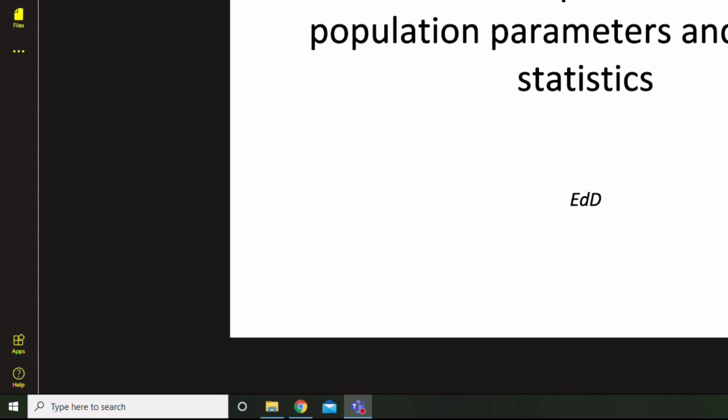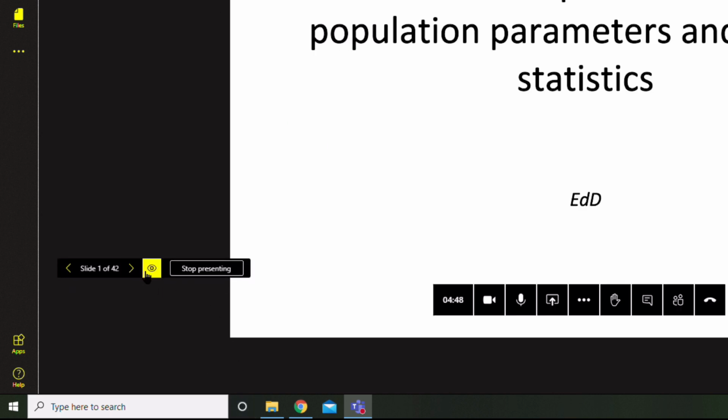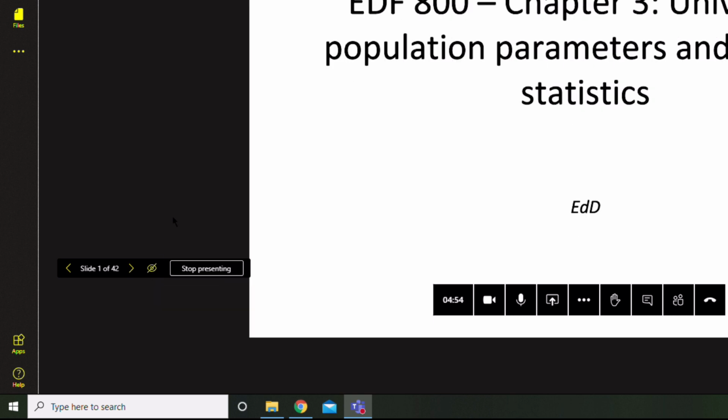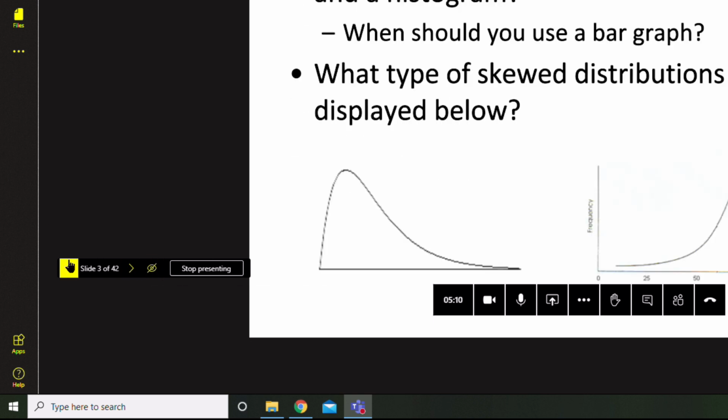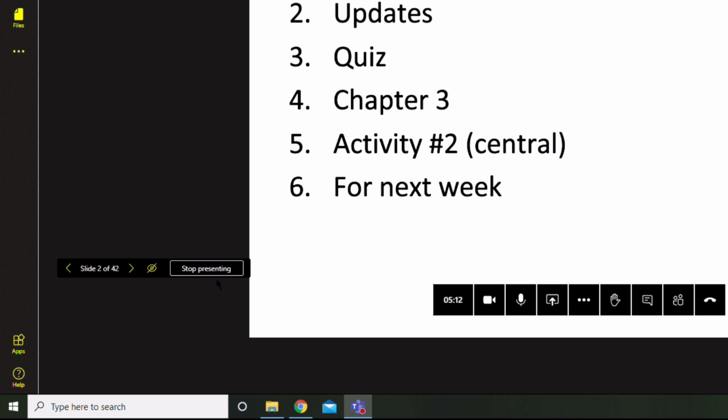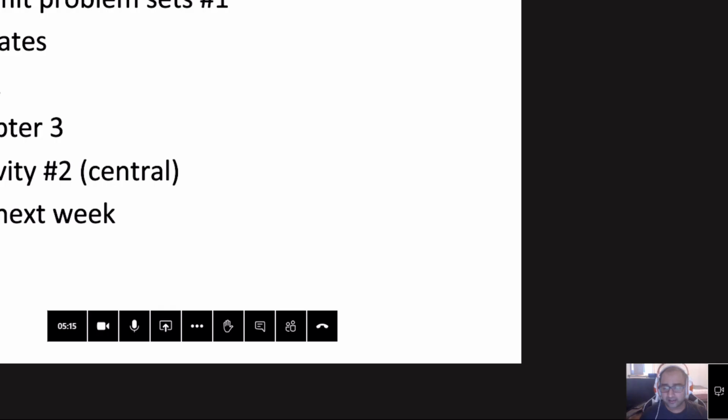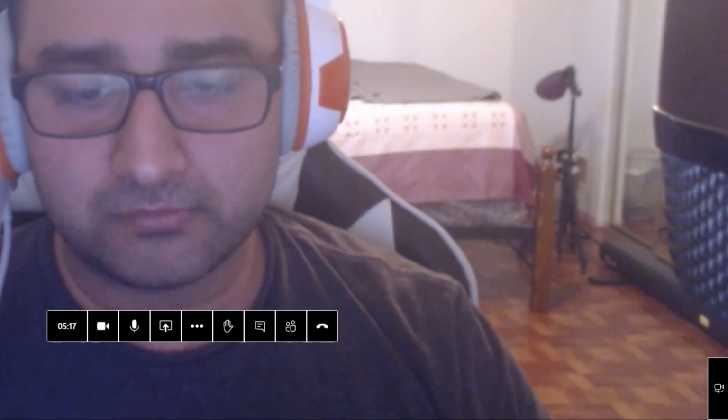One of the really golden things is that I can stop presenting, or with this, I can prevent participants from moving at their speed. One of the greatest things about PowerPoint is that when you share it in this, originally people have the option to move at their own pace. And I don't feel like that's necessary at all times. So I can have them move at my pace, where I decide how many of these 42 slides or whatever we're going to go. And then I can stop presenting there and I come back to the main page.